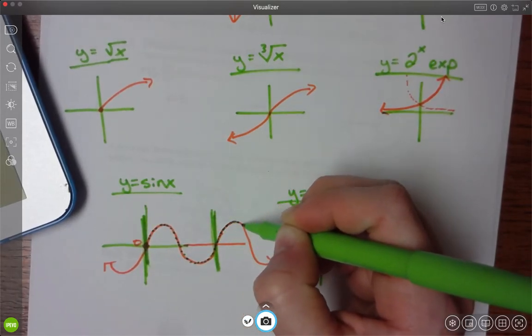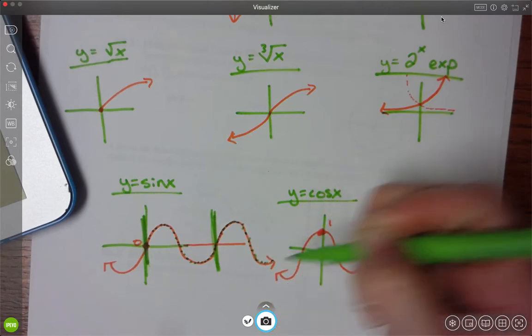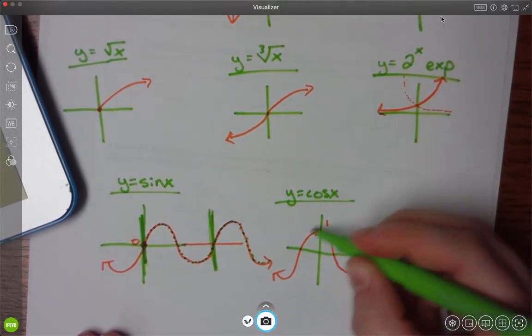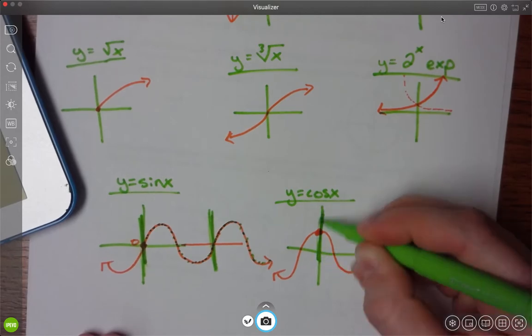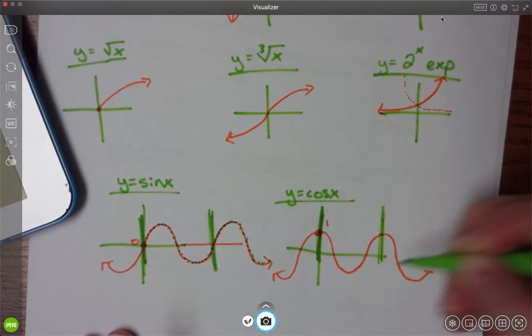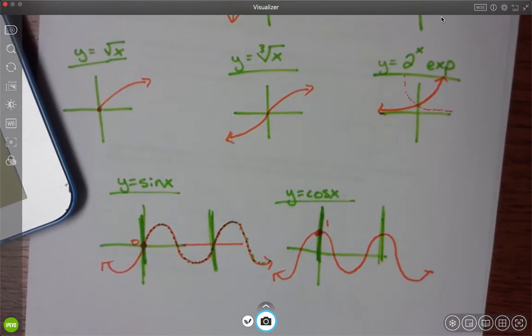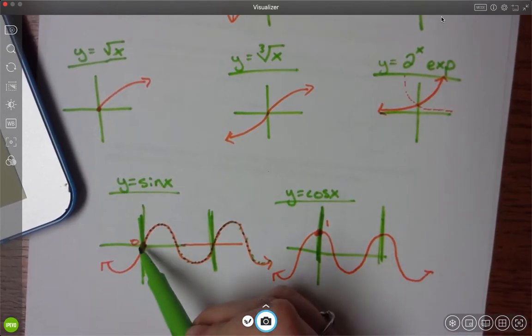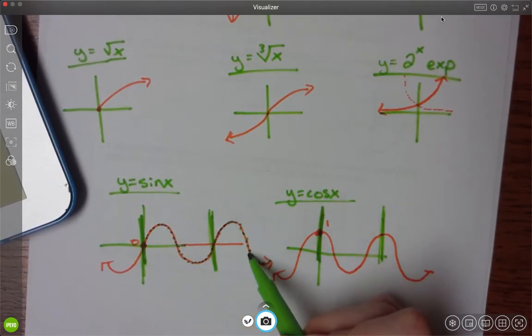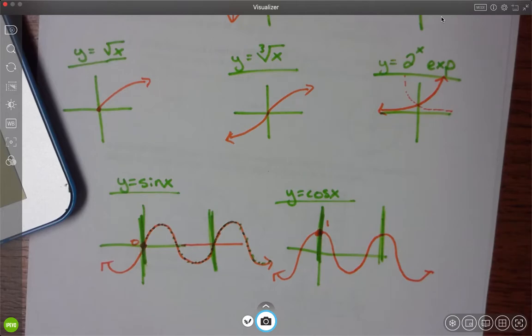So sunlight, darkness, okay? Same thing with cosine. If you go from here to here, that's where its block will start and stop, okay? It's the same type of deal, except it's just shifted over a little bit further. But these are both periodic functions because they have a set period and then they start back over again. Okay, so daytime, nighttime, daytime, nighttime. It's going to go on forever.